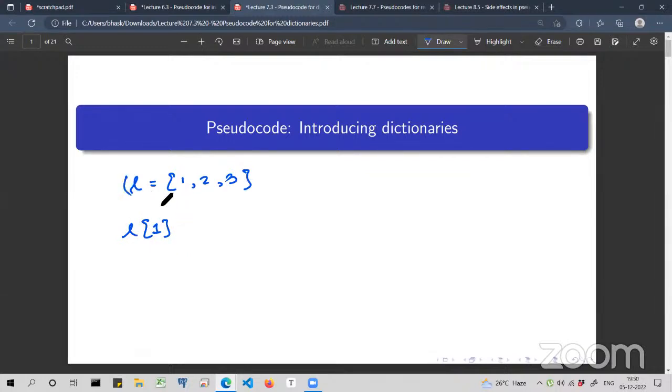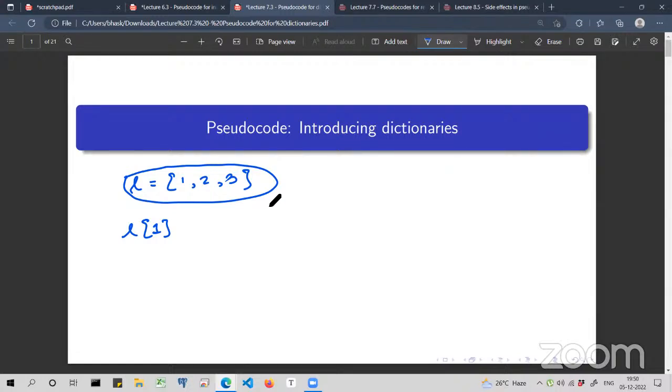So while I am defining this list, I know L contains 1, 2, 3. But let's say someone does not know what L contains, but knows the existence of L. So he does not know what values are there in L. The only thing he can do is run through all the elements in L by writing a for each loop. For each I in L, you can print I or use I. That's the only way he can do it. He does not know what values are there in L.